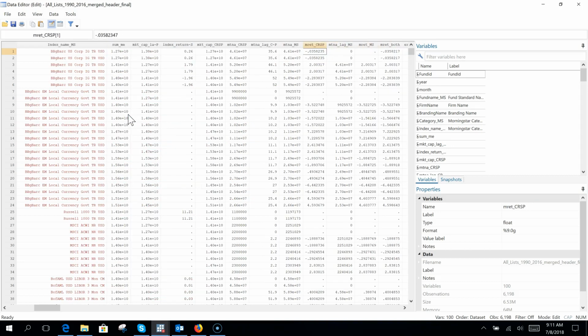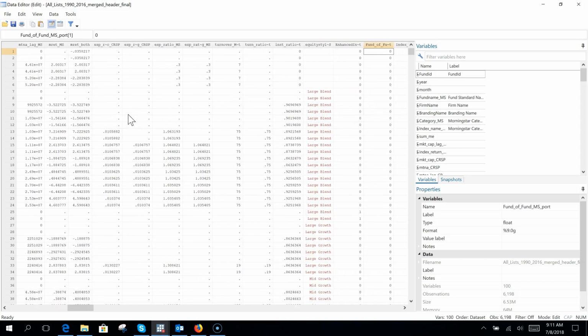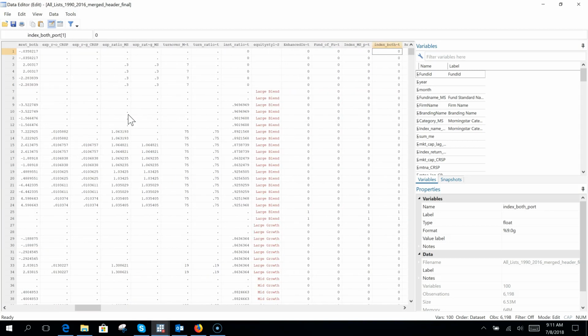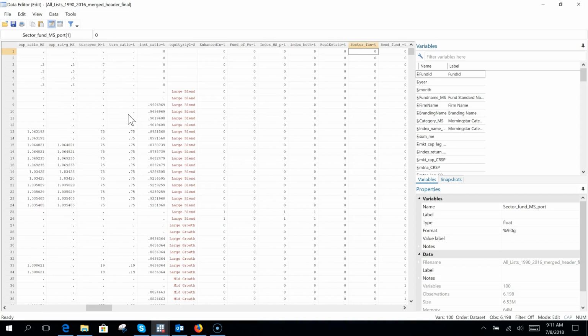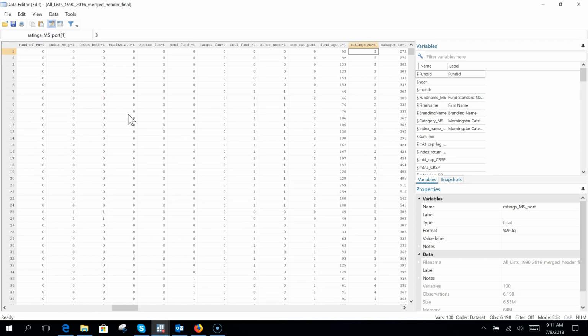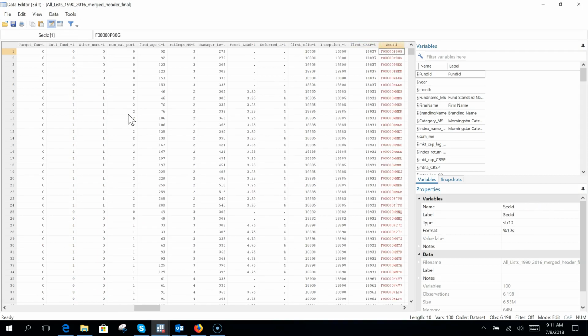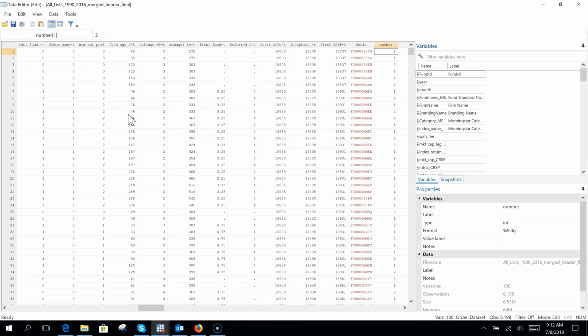Looking at it, everything seems the same. I'm looking for a discrepancy, something that's different, so I get a clue as to what's causing the duplicates. Everything so far is the same. Still the same. The SEC ID is the same.